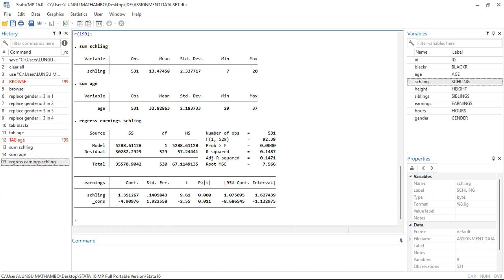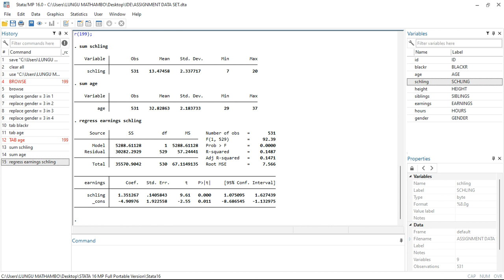So when you look at this output, the lower table here, you have your earnings there, then your schooling, then your constant, then you have the coefficient, the standard error, the t value, the p value, then the 95% confidence interval.